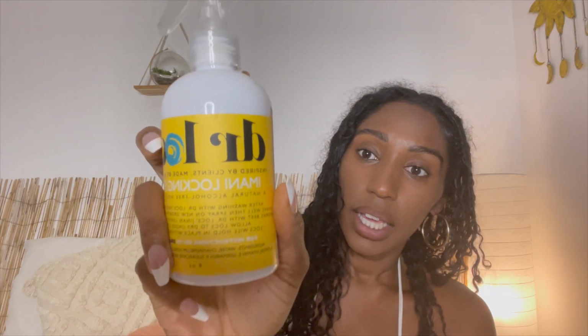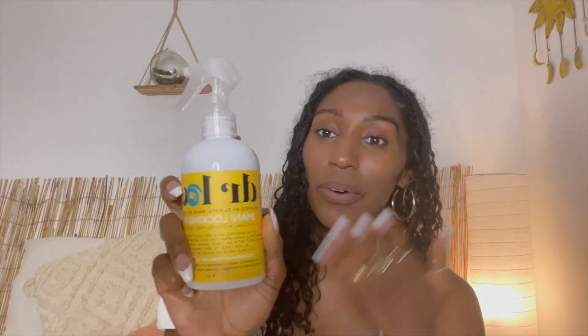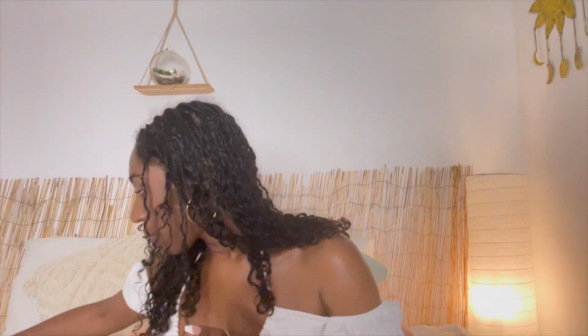Imani Locking Spray, a really great product for locking your hair, another Dr. Locs product. My partner uses this for his locks. I haven't tried it as yet, but I cannot wait. My mentor is actually the founder of the company, so I want to support and I cannot wait to try. But I do love the Yaya oil, and I've tried her pre-cleanse.